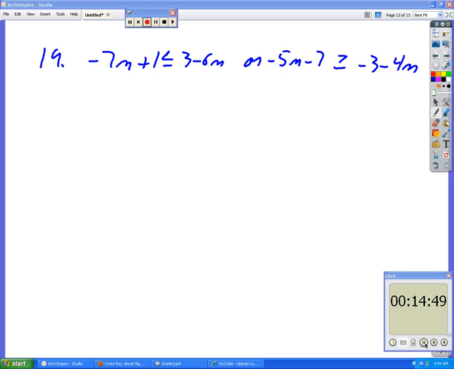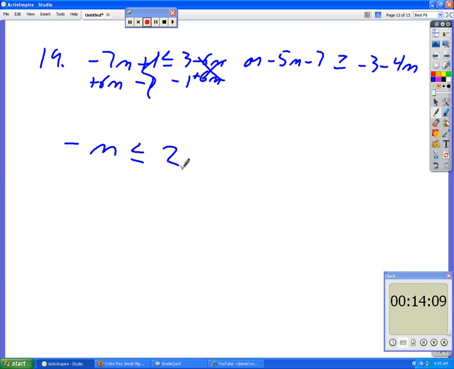Split it into two different parts and do each part separately. We're going to take the left side and solve it. I have to get the letters on the left side, so this letter has to go over here. That's a minus, so I add 6n to both sides. They cancel. The n's are on the left. The 1 cannot be, so it's -1n, and they cancel. This is a -7. -7 plus 6 is -1n, equal to or less than 2.